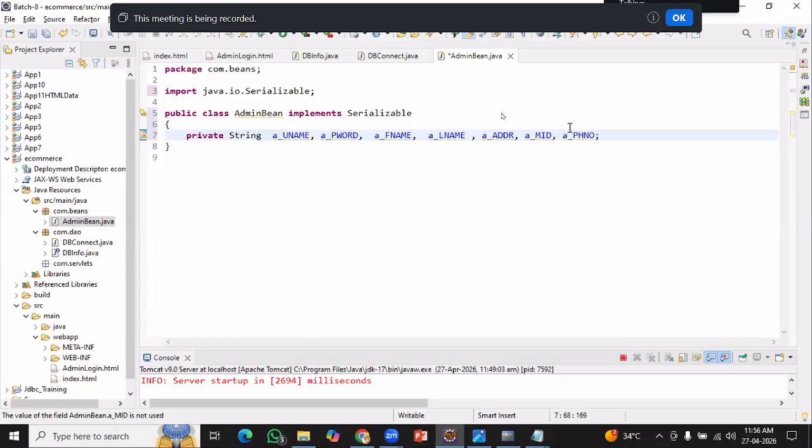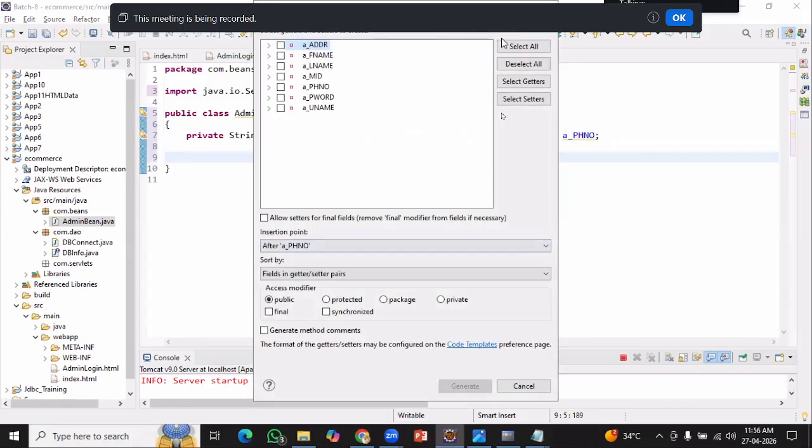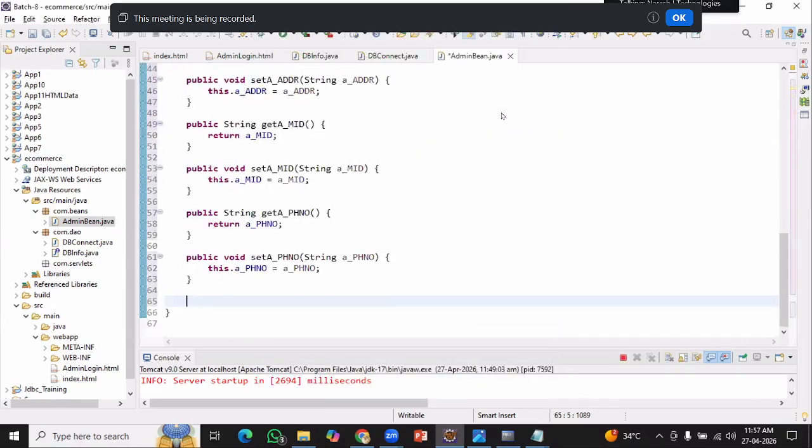That's it. Now let me generate setters and getters. Select all. Generate. After that, make sure to write a public default constructor. Just like that. Done.